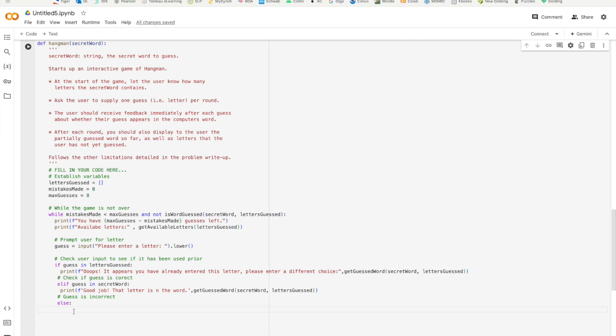So what we'll do is we're going to add the guess to this letters guessed. We also want to increment the mistakes.